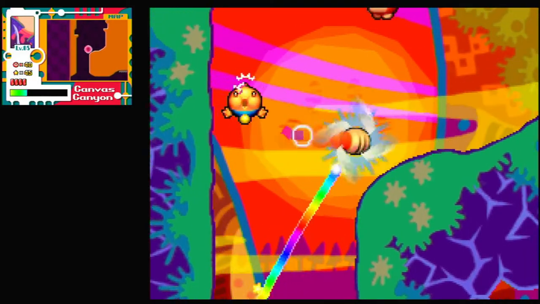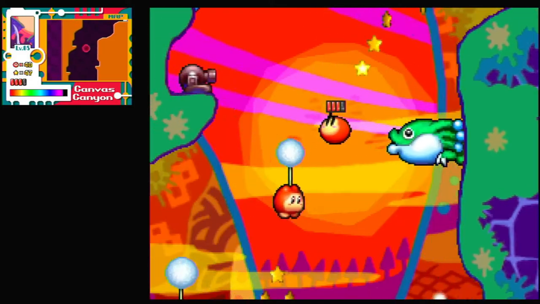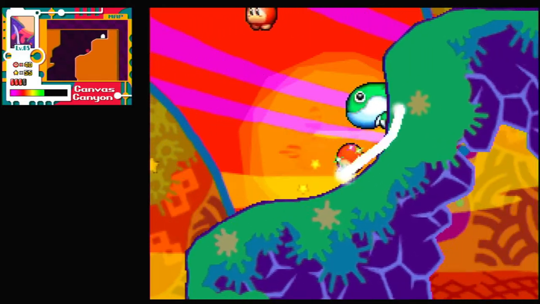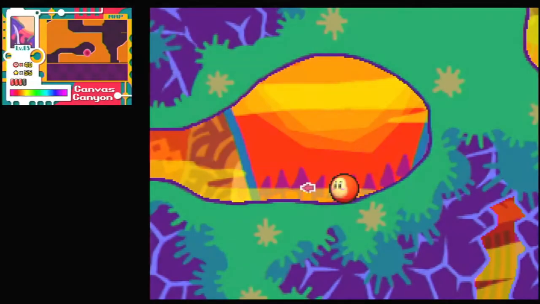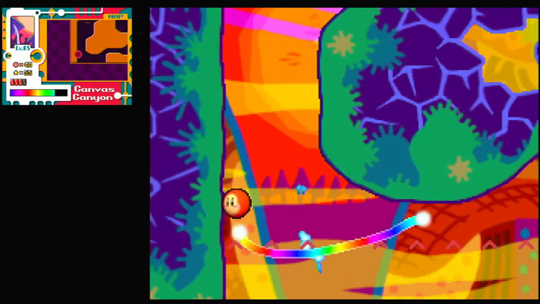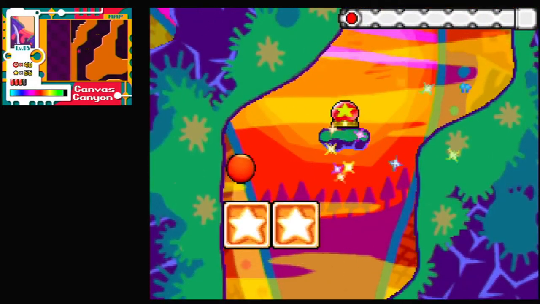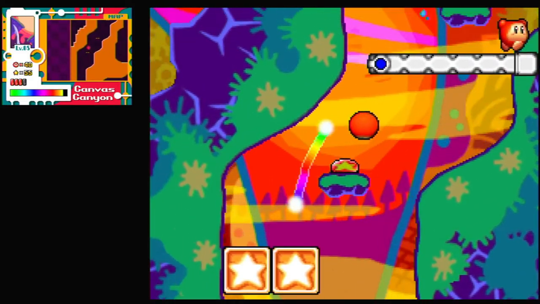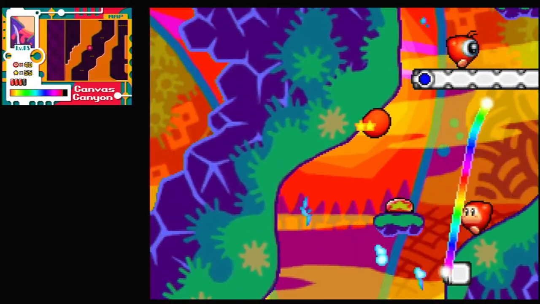Yeah, I don't know if we can do this with Waddle Dee. I'll see anyway. Except I keep getting eaten. Get up there. Oh no! There we go. We go up here. Okay, no, this way. Switch! Switch! Switch! There we go.